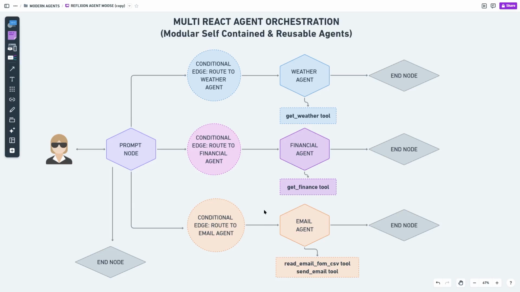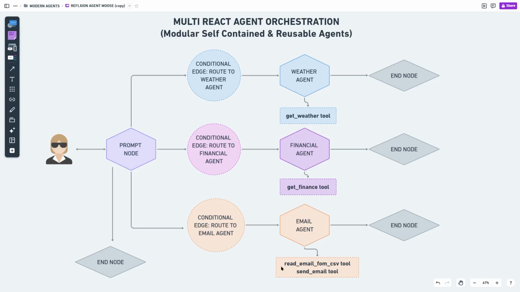In the third video, we're going to bring in our email agent. This is going to be pretty exciting because for the first time, one of our agents will do something real, like sending an email to the outside world. The idea is once the user requests to send an email, that request will be caught by this conditional edge, and this edge will then route the flow to our email agent, and this agent will then scan that request and collect the target name from it.